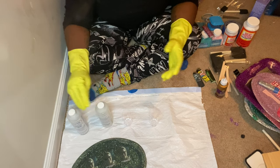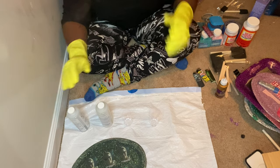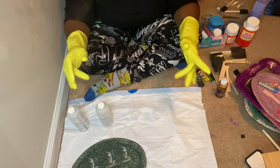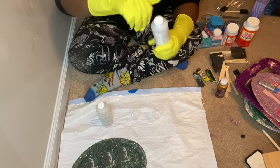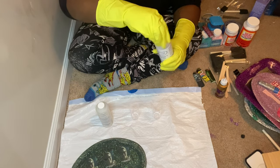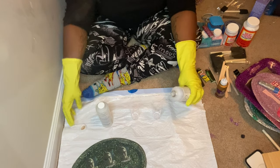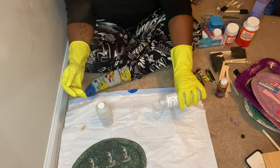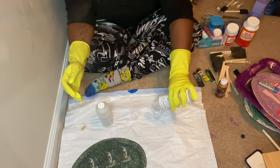It doesn't matter what part you start with, just make sure you know what part you start with and which one you put it in. You do not want to mix them up, okay? So I'm gonna go ahead and start with part A. Part A is the thickest, part B is the thinnest. Part A is really, really thick, like you guys will see. I do not put a lot. If you put a lot, it will make it really, really bumpy. You just wanna eyeball it.